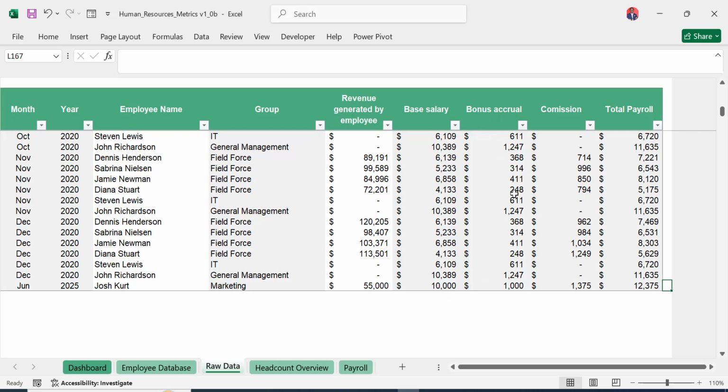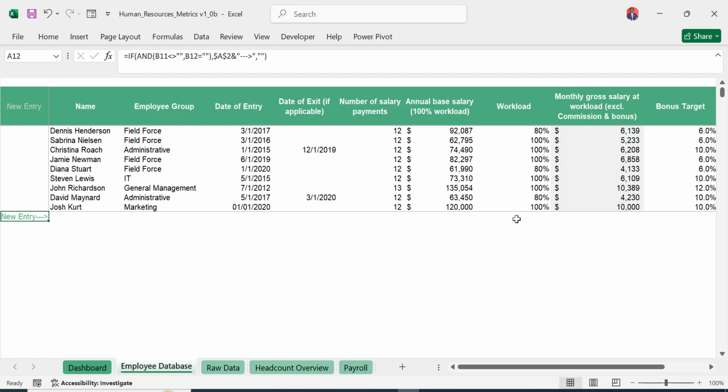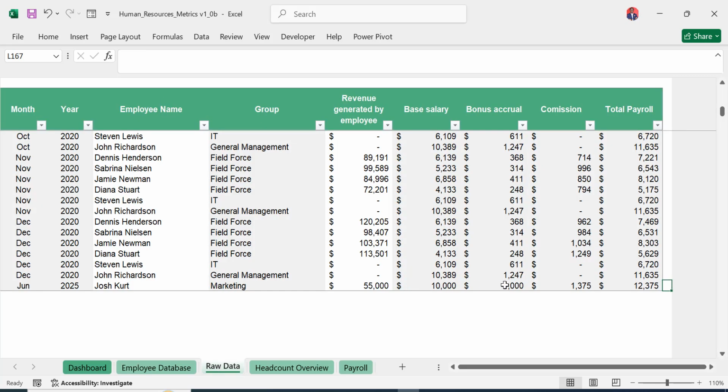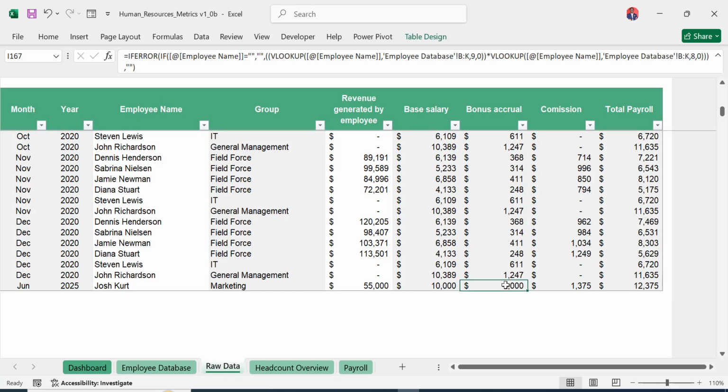So the bonus accrual is 1,000. How does the 1,000 come about? If you check this particular place, we kept the bonus target at 10%. So when you check this place now, you will see this 1,000 coming up.